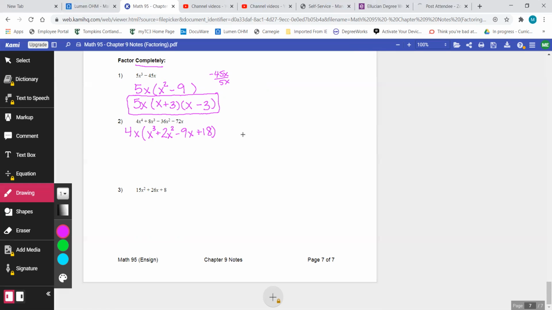So I know that if I want to go any further, it has to be a situation where I can factor by grouping. So let's see if that's going to work. I'm going to look at these two and I'm going to look at these two. Remember, I want to put this extra bracket there to show that there's going to be a minus in the middle, and all of that is being multiplied by 4x.